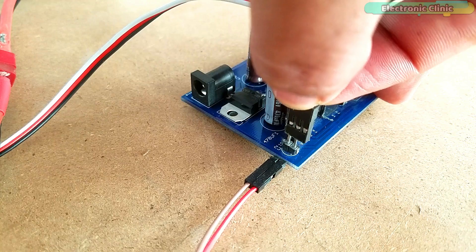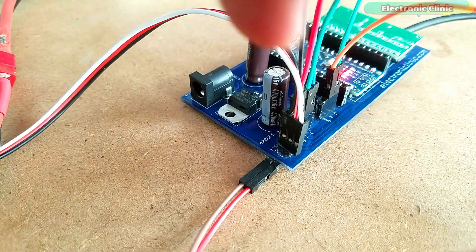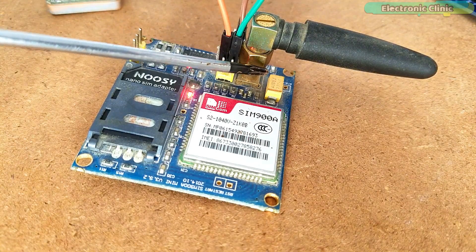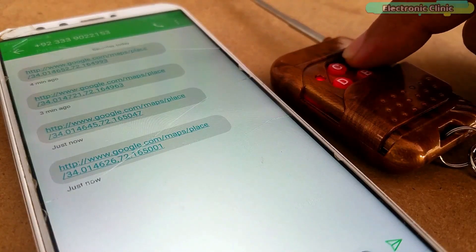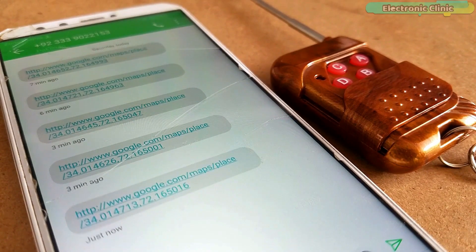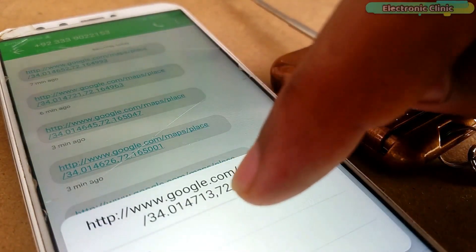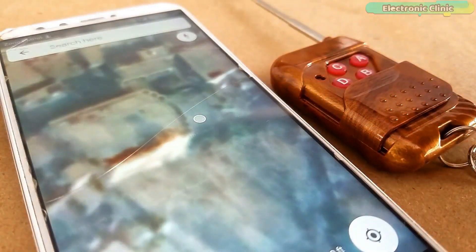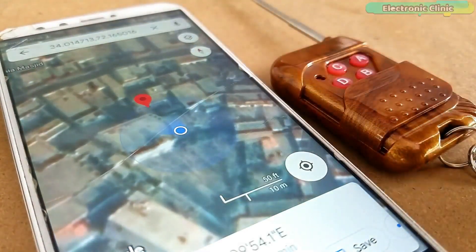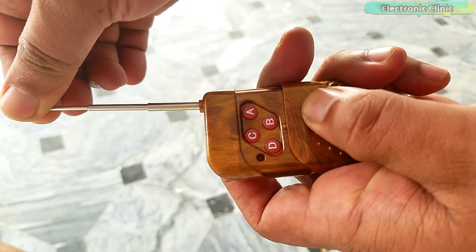Let's watch this project in action. I started by powering up the device using the LiPo battery and waited a few seconds. The GSM module successfully connected with the network — the LED is blinking at a slower rate. I performed all the initial tests, was able to remotely trigger the controller, and successfully received messages consisting of the Google's Map URL link with latitude and longitude values. Clicking the URL displays the exact location with almost 4 feet to 1 meter accuracy. I kept testing and it worked perfectly without any errors.